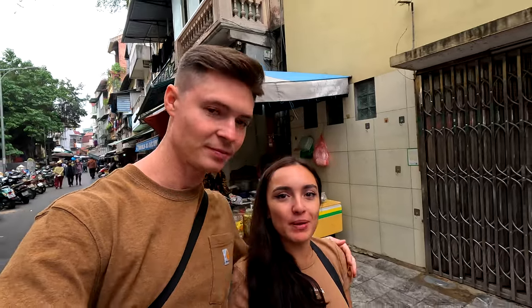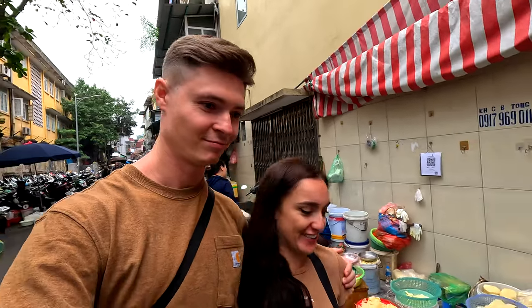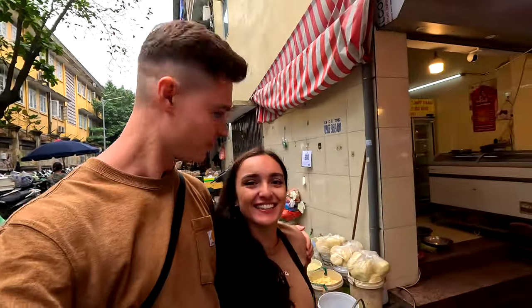So here in Hanoi, you cannot walk on the pavement because there are just so many motorbikes everywhere and they only go on the pavement. So yeah, it's mad. You have to walk in the road and you have to develop eyes in the back of your head. There's 8.5 million people living in Hanoi and there's 6 million motorbikes. How mental. So no wonder it's crowded. It's very Hanoian.